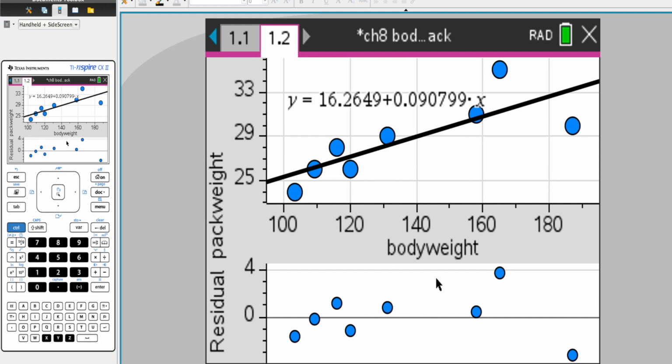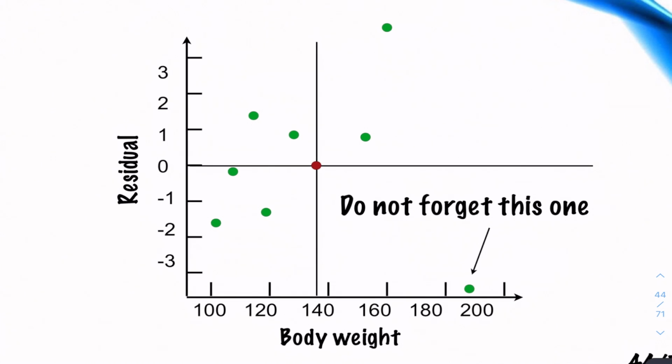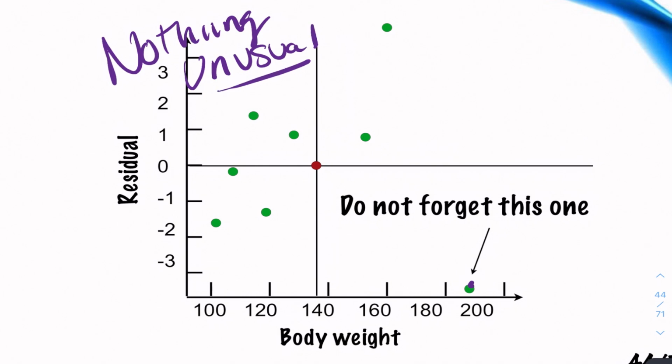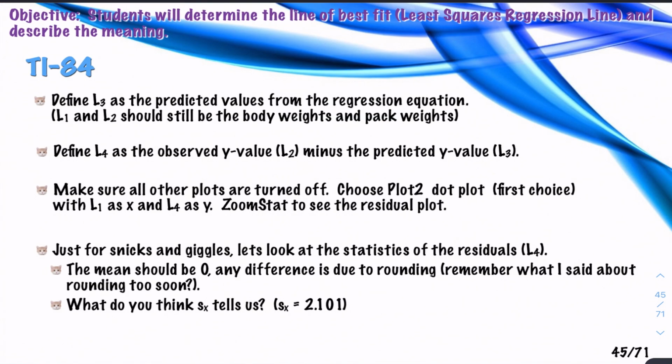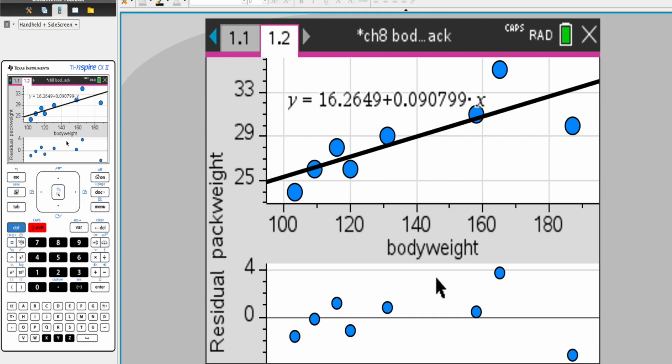Again, switching back to the notes, we see that we have our residuals, all of our errors lined up. Again, if I put the crosshair, that's where our two averages are if we're going to z-scores. The goal is nothing unusual. If we don't see anything strange, which we don't see a clear pattern here, there's scatter, then our model is a pretty good fit. So if you are using a TI-84, I outline specifically how you can get your residual plots. If you're using the TI Inspire, it adds a lot of benefits.